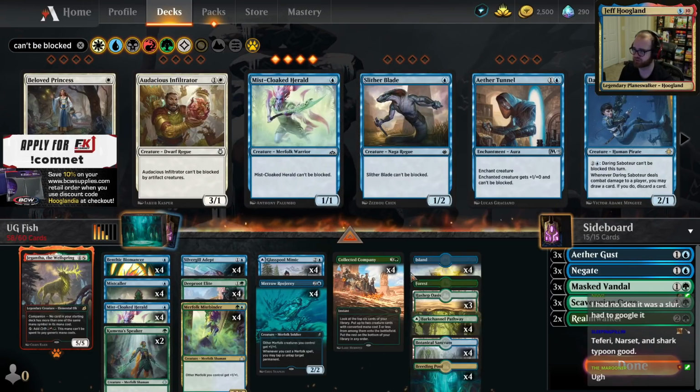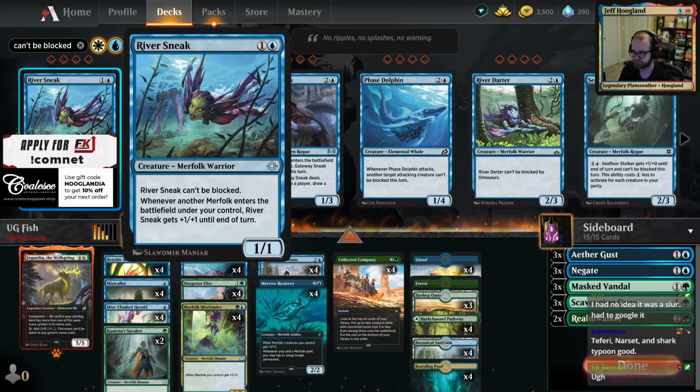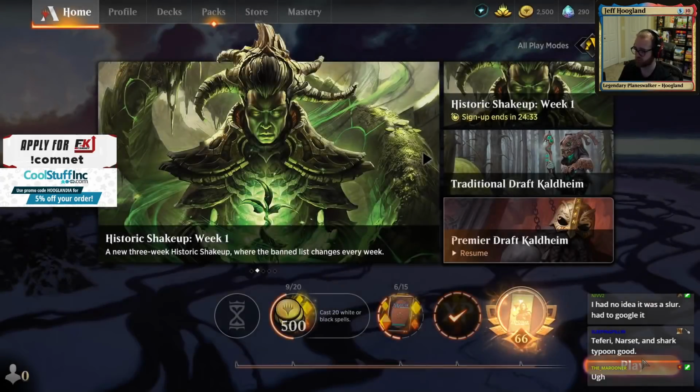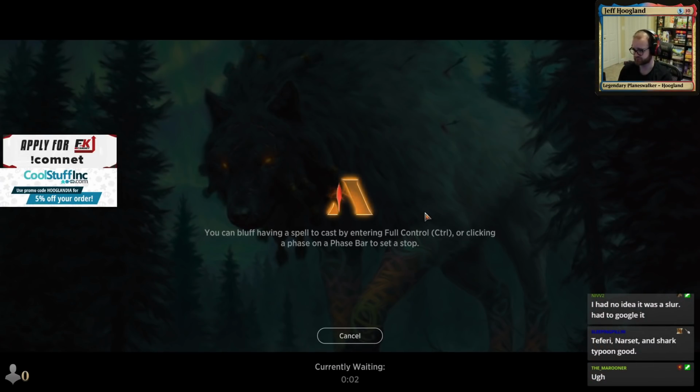Right. Unblockable isn't a word anymore. Can't be blocked is the term we use, right? Dude, I'm gonna do that. A little bit more aggressive, easier to cut through other creature blockers.